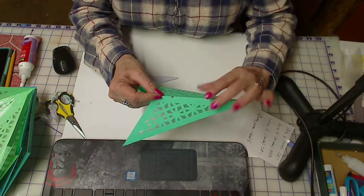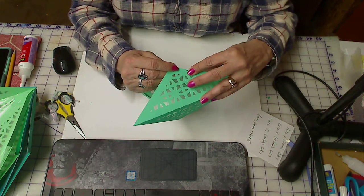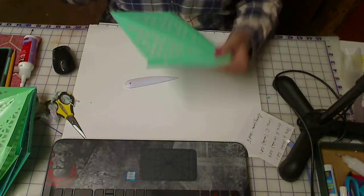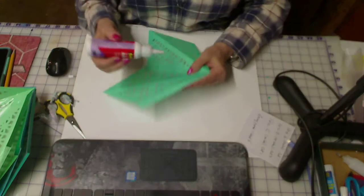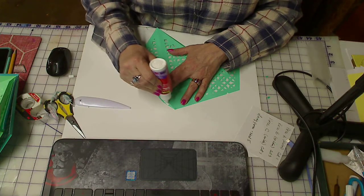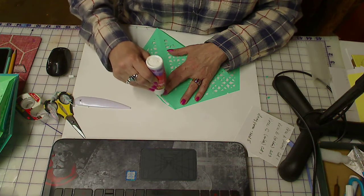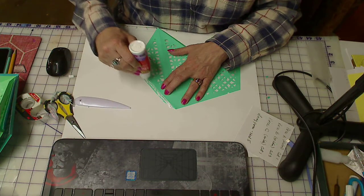And we also want to make sure when we glue it that these two sides match up perfectly. So I'm going to put glue on here. I believe the person that made this pattern may have suggested that you use hot glue, which would probably be good because it's really fast to dry. But sometimes I make a mess with a hot glue gun, so I'm just going to use my glue here and try to be careful. Not a whole ton of it. Now I'm just kind of squishing it around.